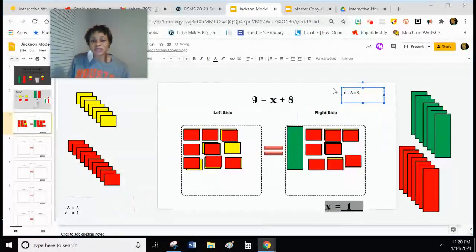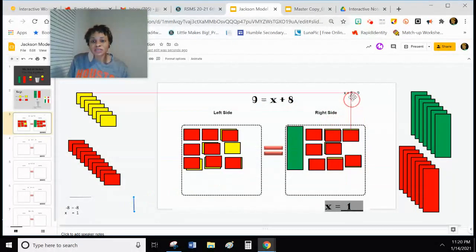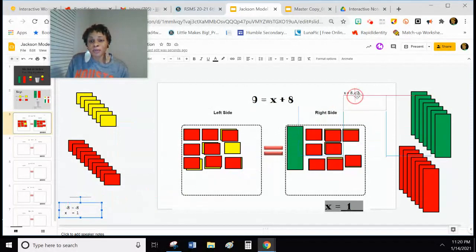So in this one, I did reverse the problem just for comfort's sake, and I put X plus 8 equals 9. The first thing I want you to do every time you get a problem like this is draw a dotted line right down the middle, because we need to show those two sides, the left side and the right side, so that we can remember to keep it balanced. Just like before, X wants to be alone: isolate and solve the variable. We need to get rid of that positive 8. To do that, you're going to do the opposite, which is subtract 8 from both sides.